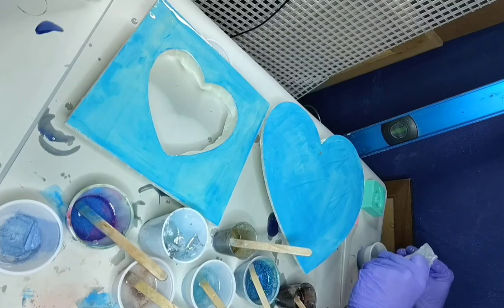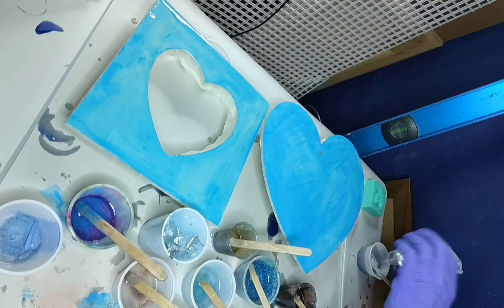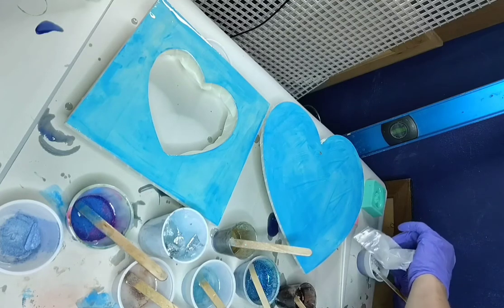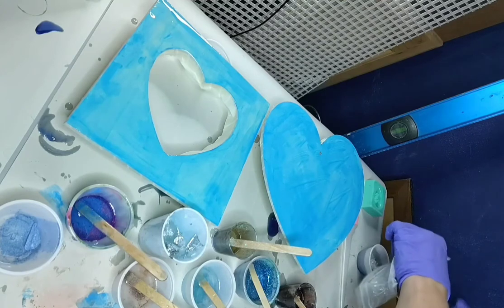I'm going to make sure that I make a couple of hearts for pendants or keychains, and one pendant for a necklace for her as well. All of that must have this blue in there, because that's the only color that will have the ashes.